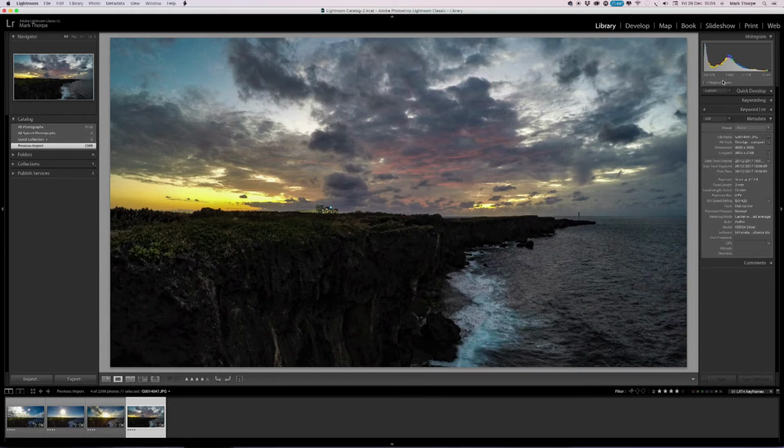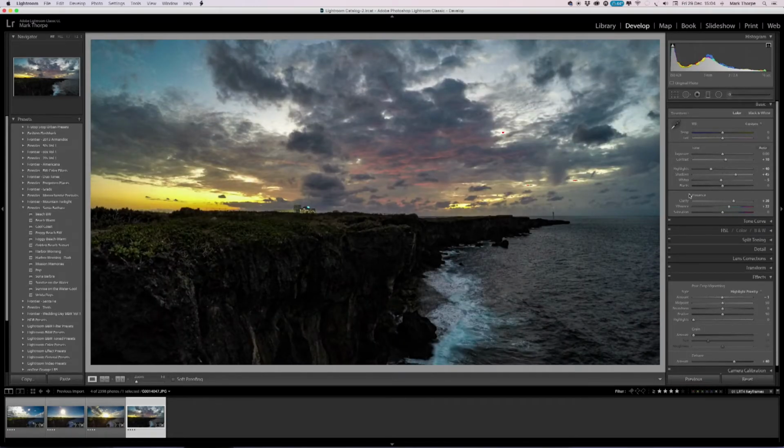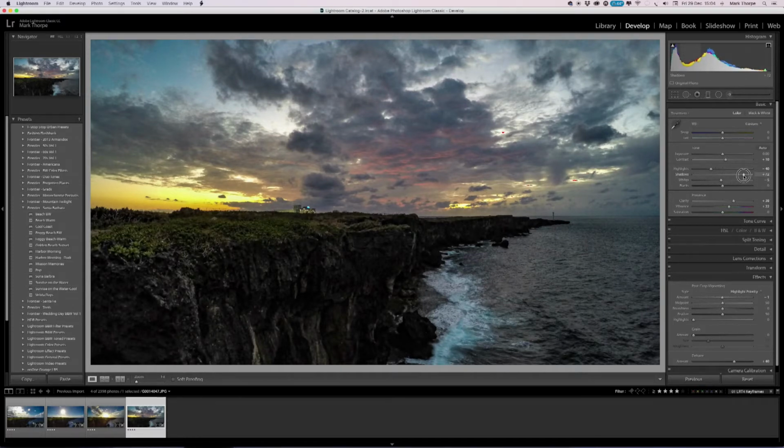Okay, so let's just go into develop. Let's have a look now at the shadows. Let's get a little bit more shadows here. Highlights, we can come back on there just a little bit until we've got the, yeah, there we go, that's awesome. And the vibrance, alright, that's cool. Okay, alright, so as a sequence I'm happy with that.